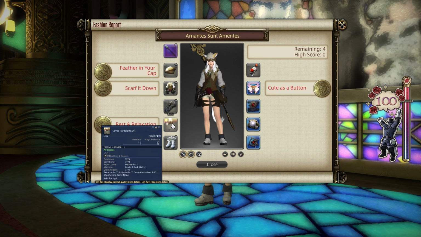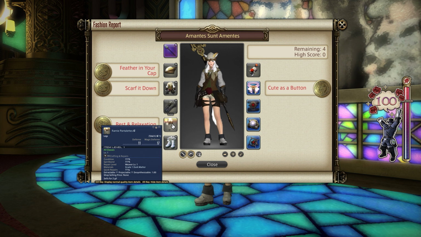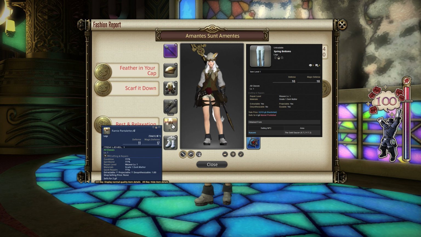For the legs then, I went for the Rami Pantalettes. This is something you can get from low-level weaving, and obviously by extension of that, the market board quite cheaply, I would imagine. The accessibility on this is what drew me in, but alternatively, you can also go for things like the Wind Silk Bottoms, which is another weaver craft, the Ruby Cotton Bottoms, and the Ghost Bark Bottoms of Casting, which are from the Sirensong Sea dungeon. Additionally, if you do have this unlocked, you can go for the Spring Bottoms, which is something you would get from having over 600 cumulative points in Fashion Report over the last few months or so, however long you've been doing it, from Kasumi in the Gold Saucer itself.